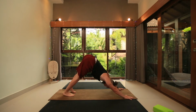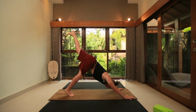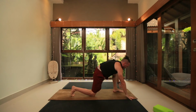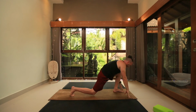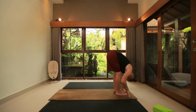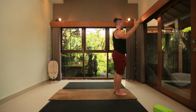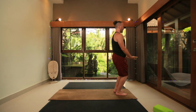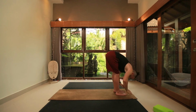Okay, pedal the feet a little. Energy through hands, energy through right foot. Inhale, left leg, left foot back, up and away. Exhale, step it through. Right knee down, inhale. Exhale, straight through to your forward fold. Inhale, roll up. Exhale. Inhale, Urdhva Hastasana. Exhale, forward fold, Uttanasana.